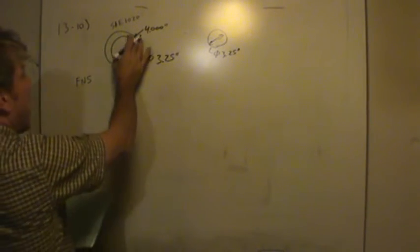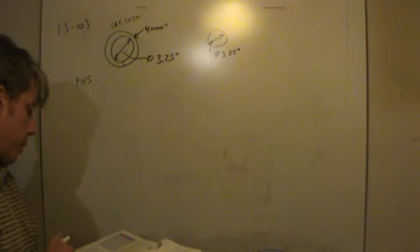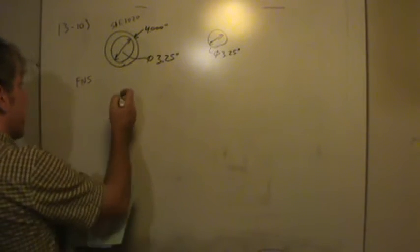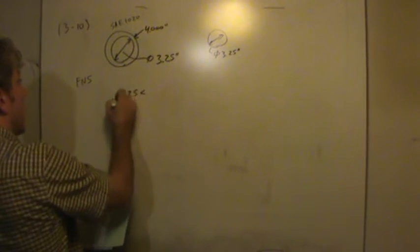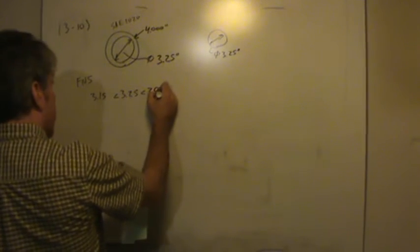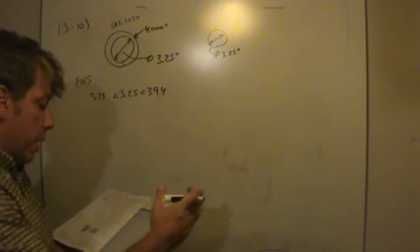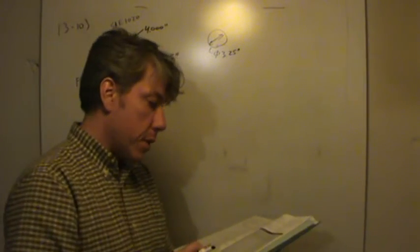So that controls how much interference, minimum and maximum, there's going to be on this thing. So go back to the page with the force fits, page 495. And the nominal size is 3 1/4 inches. Now that 3 1/4 inches is between 3.15 and 3.94. This is page 495. Let's see, it's the fourth row up from the bottom. And if I'm going to design an FN5, that's the column all the way over on the right hand side of the page in the table.